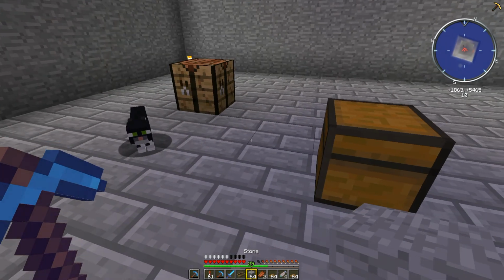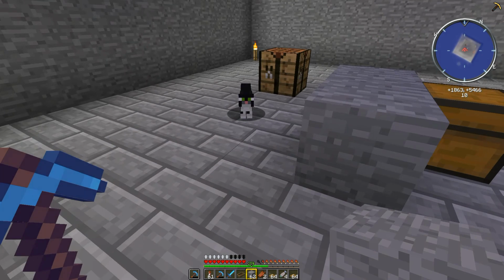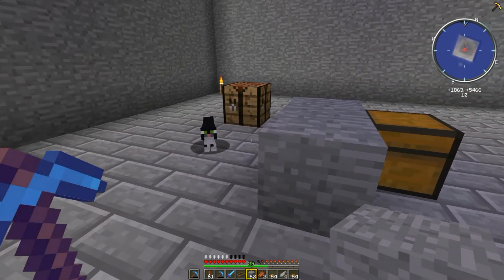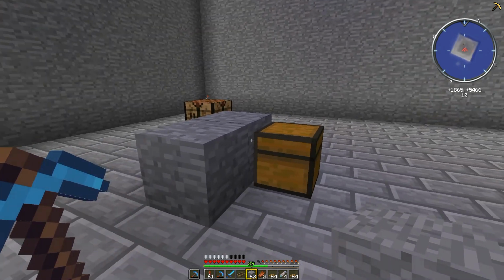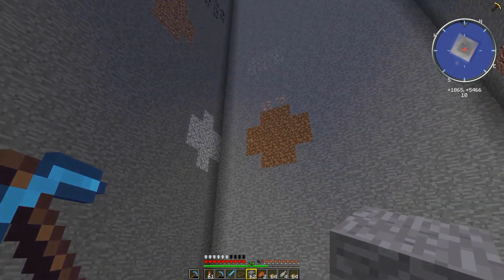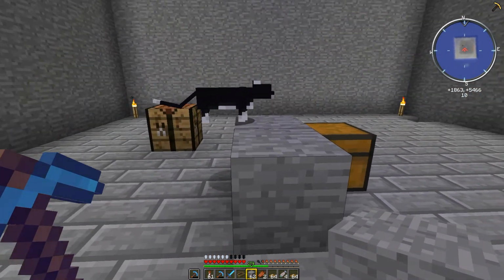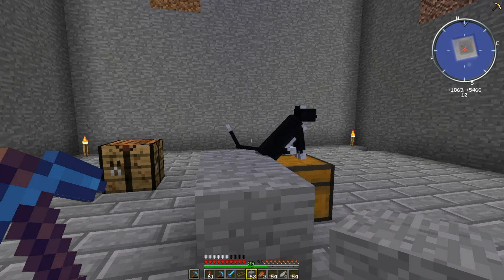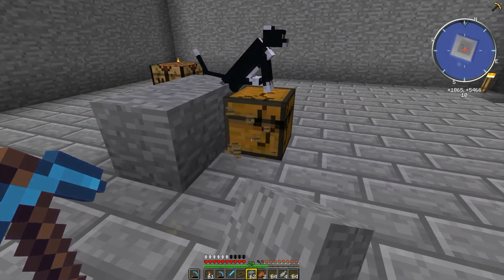Right, I need to get you on top of this. But I don't want you to just climb on it. Basically, if the cat jumps on it, it'll sit down. It likes chests. It'll jump on the chest and sit down. But it won't stay there. If I get injured or go somewhere, it'll TP to me. So I need to get it to sit on that block. Maybe I'll delete the chest first.